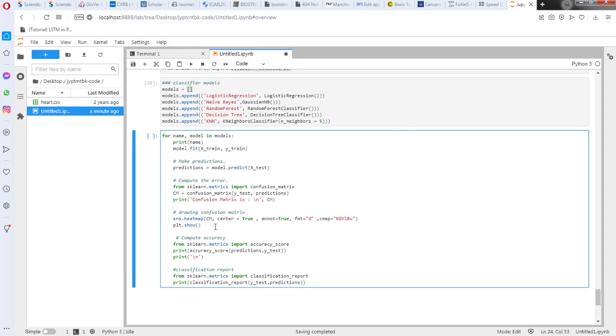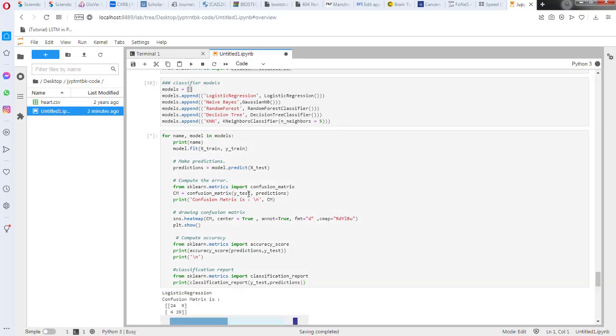So once all this happens, then there is a for loop. Once the zeroth index, I mean the logistic regression model, is trained, it performs the prediction. After that he is just showing the accuracies and how much he predicted well or wrong. Then the first loop is finished, it goes back and takes the second model, which is the naive Bayes, and he trains that model, and then tries to predict by giving the unseen data, which is the testing data.